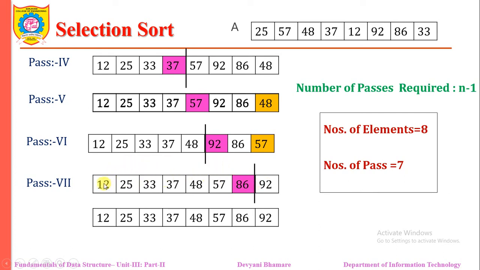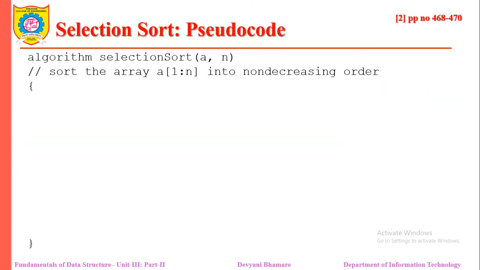Then that position is increased by 1. Means again from that next element, if my i is 0, then j will be from 1 to n. We are identifying which is the minimum element, and it is swapped with a of 0. Next one is a of 1. So j becomes 2 to n elements, and identifying which will be the smallest element, which is compared with a of 1. So in this fashion, we are writing that algorithm.